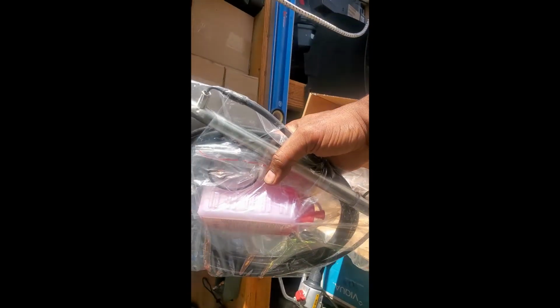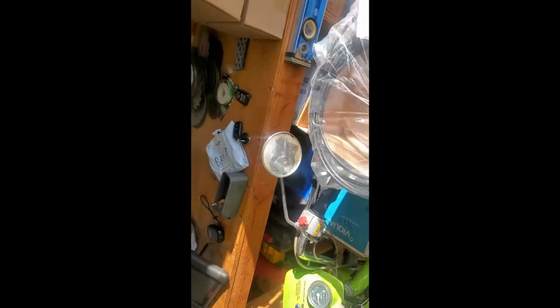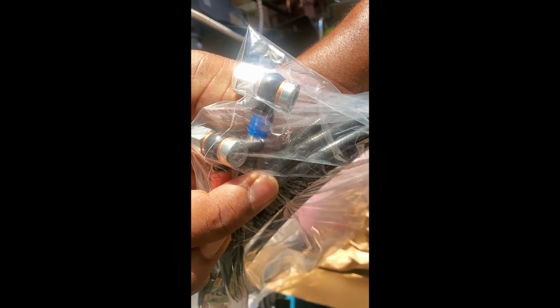When you get the new cylinder, it comes like this. It'll come with the fluid, enough fluid to fill it back up. It'll come with the O-rings for the pump. It'll come with the seals. There's copper crush washers for the lines, and of course the lines are included. Everything here included. Crush washers already on that side. Yeah, so it's an easy fix. Just make sure you get them all together.